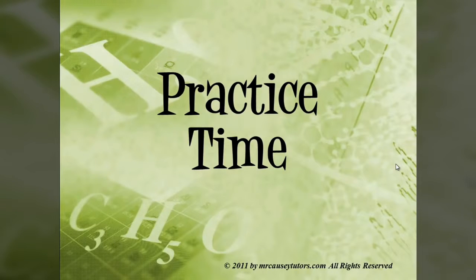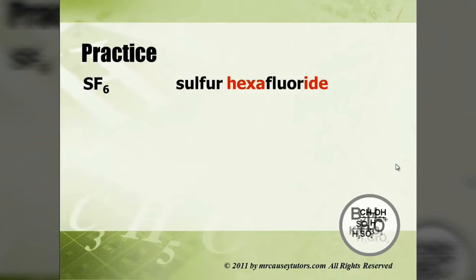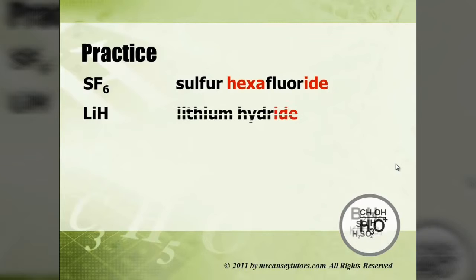Practice time. All right, let's practice this. How about SF6? Did you get sulfur hexafluoride? Did you get lithium hydride? Very interesting about lithium hydride. This is a case where hydrogen is actually a negative instead of a positive charge. When hydrogen bonds with a metal, it takes on the anion role instead of the cation.